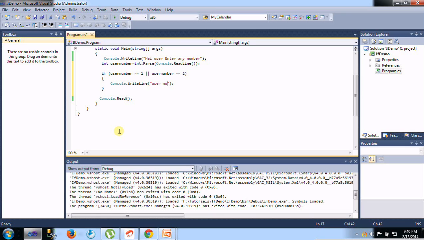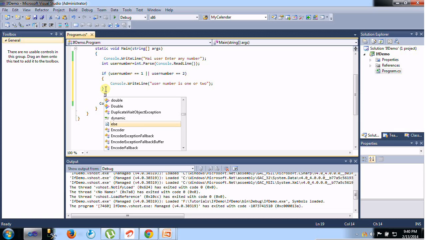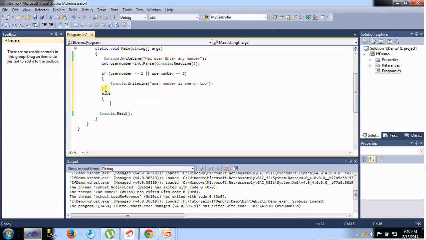User number is 1 or 2. Here in our if statement we have multiple Boolean expressions. If any of these conditions is true, this block of code will be executed, otherwise this block of code will be executed. Instead of double pipe you can make this a single pipe.